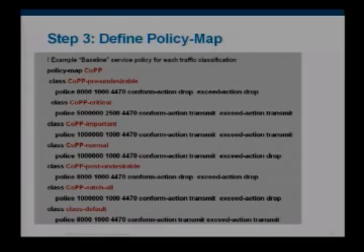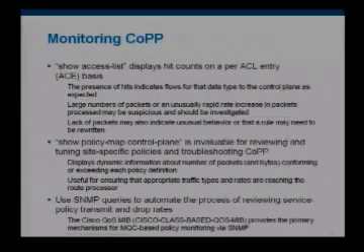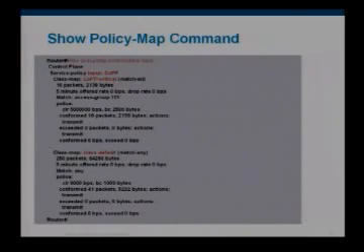Let me think of how to answer this. There's one very good application, and that's when you start to define the numbers and you don't really know how much ARP is on your network, how much SNMP is on it. So you put transmit in both conform and exceed, and when you do show policy-map, you will see how much traffic exceeds and how much traffic violates, so you can choose.